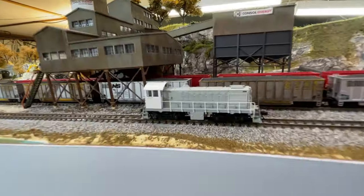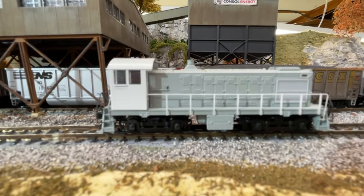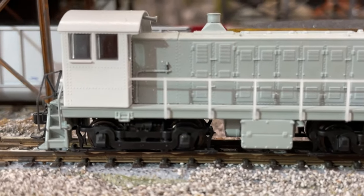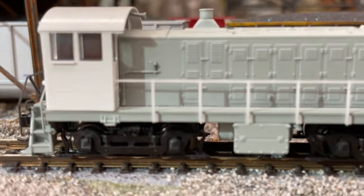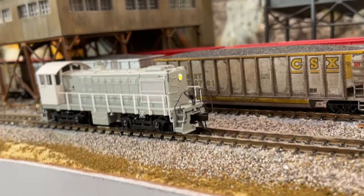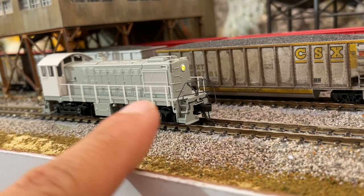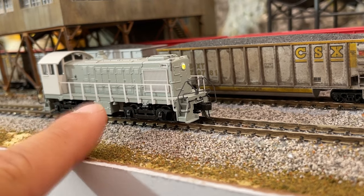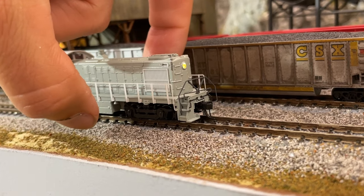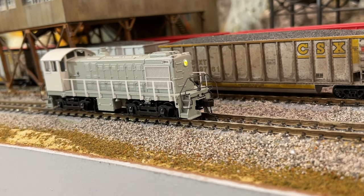But okay, so with this locomotive, obviously the detail is excellent. I'm very happy with the detail of the locomotive. What I am trying to figure out is with these new locomotives coming from Atlas, although the detail is great, you've got to be very, very careful with these railings, they are so fine. In fact, the only place that I found on this locomotive that is safe to pick up right now is the cab. And then the fuel tanks and battery box underneath. That's pretty much the only place I would recommend touching this locomotive.